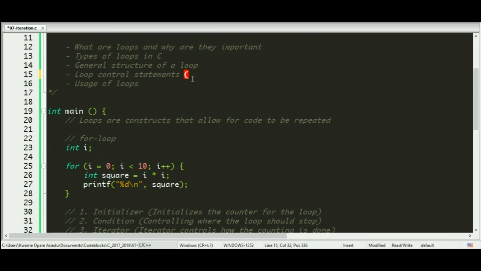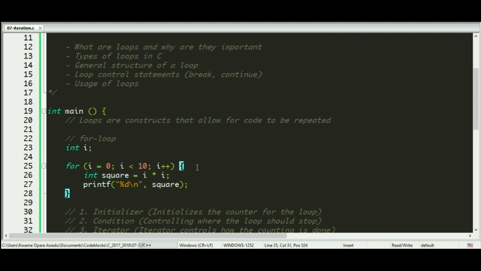The control statements that we have are the break and the continue. There used to be another, the goto statement, but this is no longer recommended for use, so we just use break and continue. But I'll check on the new standards of C and see if it is still in it. If it is, then I think I'll make another video to cover that one as well, right?